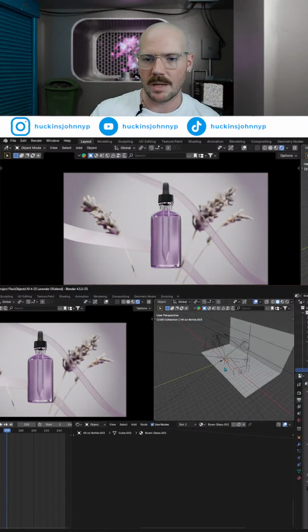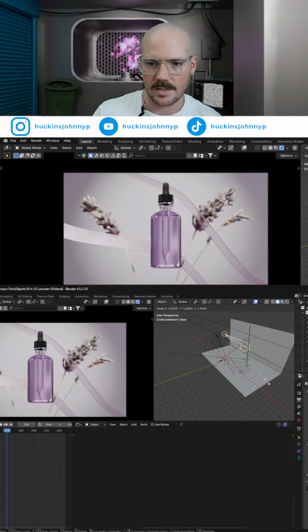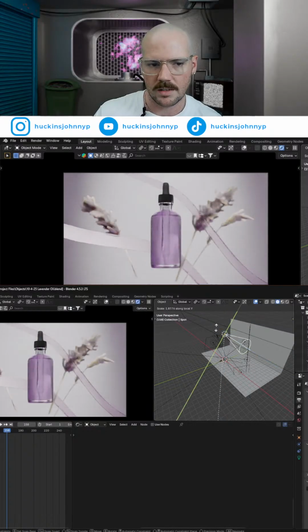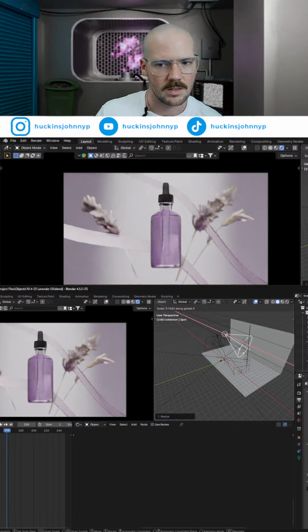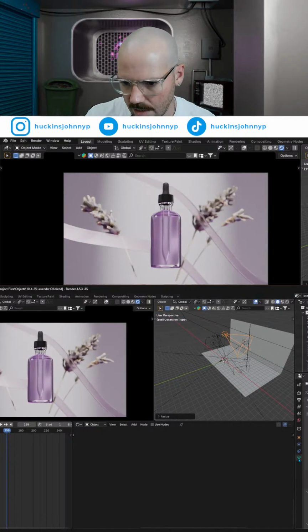So what we might be able to do is take this and scale this on Z, Y. And then just come down here.